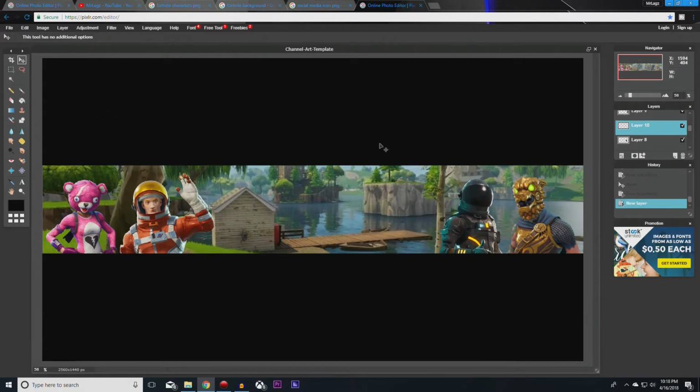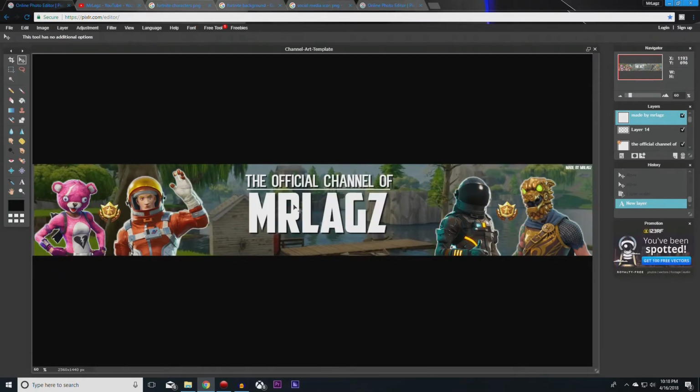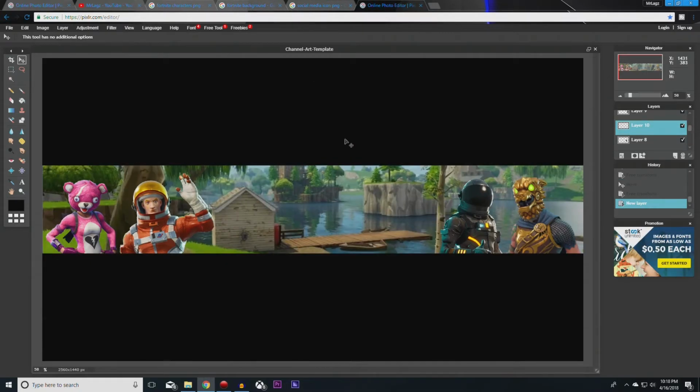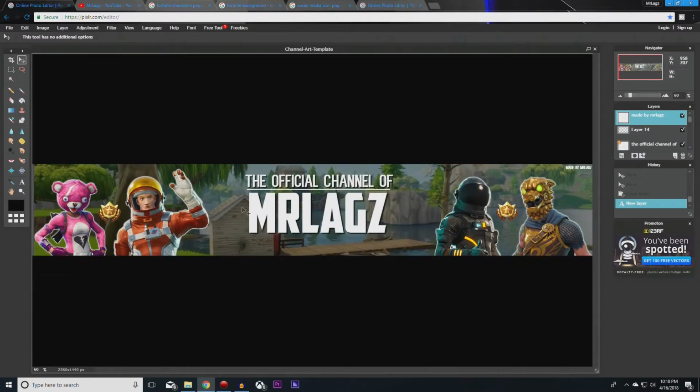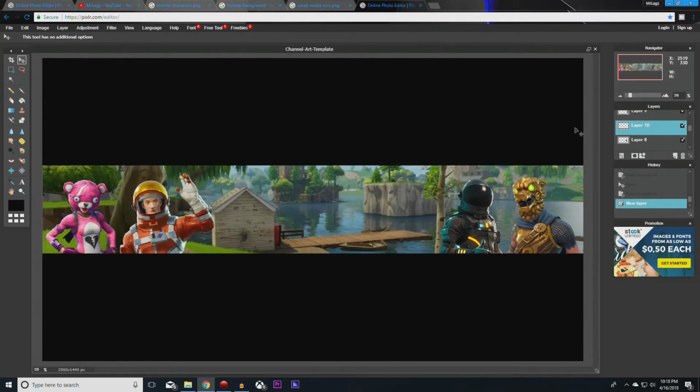Okay, so we got all 4 skins into place, and you can see it's starting to take shape of this banner right here. So one step I actually forgot to tell you guys is we want to change how bright the background is, because right now it's a little bit too vibrant for me. You can see this one right here is a little bit darker in the background, and that's what we want. Because if we make the background a little bit darker, the words, the text, and these skins will pop out more.